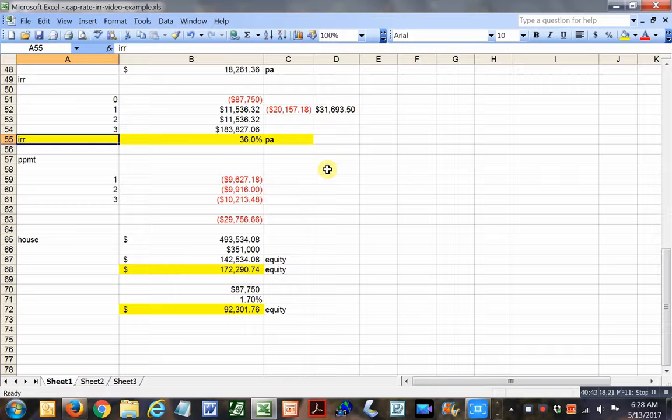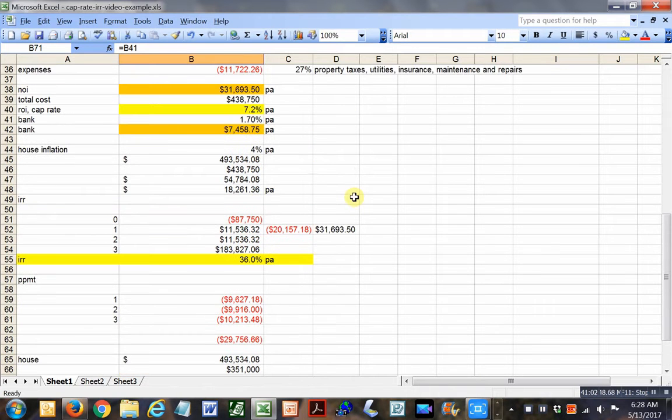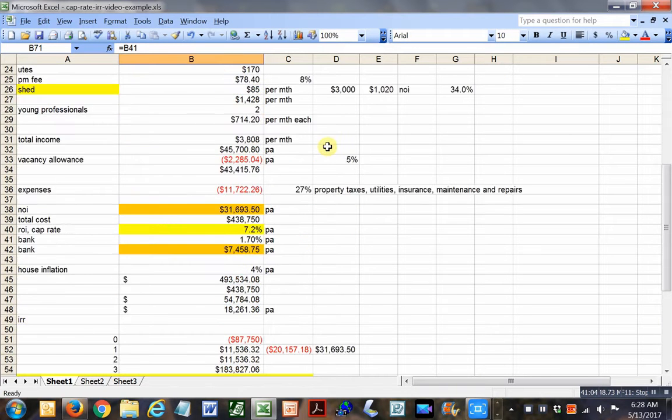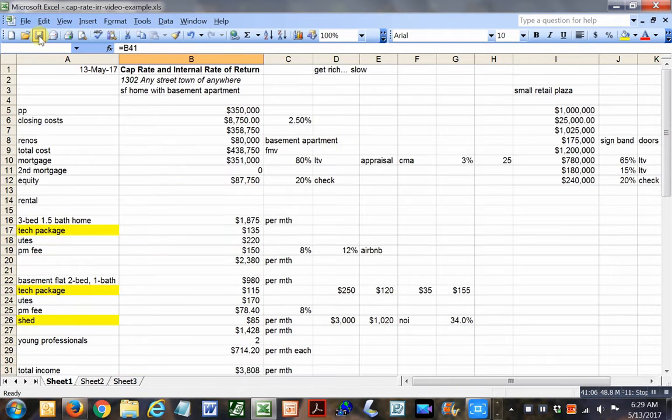Your cash flow returns, your cash on cash returns, money you could touch, feel, and spend, your principal pay down, and also the house inflation. And this says that over 3 years, you're going to get around 36%. And again, comparing it to, say, what you could get from your bank, it's a pretty good return, right? So we compare this and this, right? That is a pretty impressive difference.